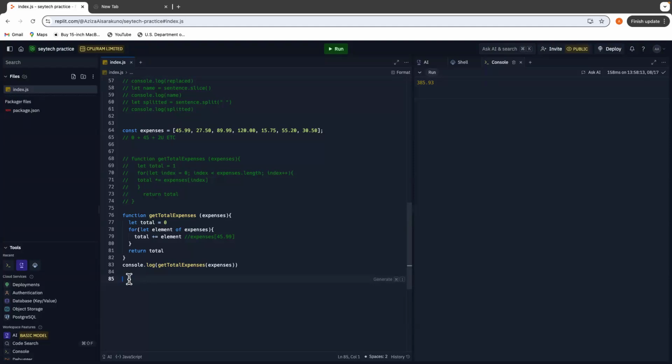So if you guys are not familiar with reduce, don't worry. Let's say getTotal. Right, so we're still getting an array. Array that reduce.